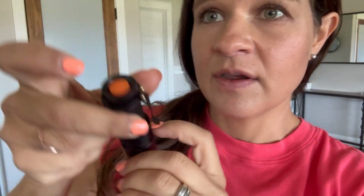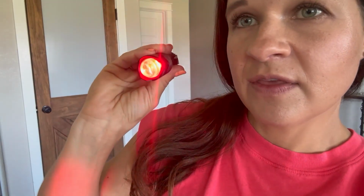Okay, so it's the black design. You can tell that it's red right in there, and then it has an orange button, and then again, you can adjust the beam here and the on and the off by using the button.